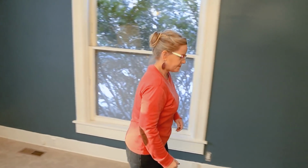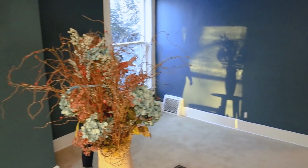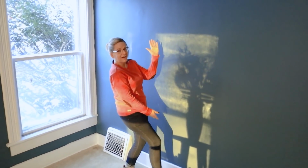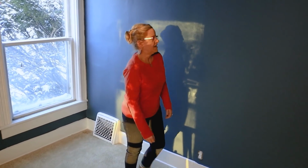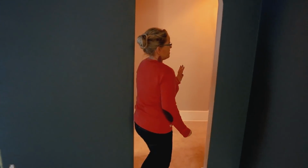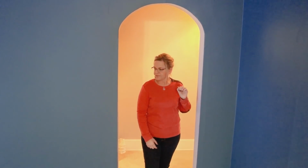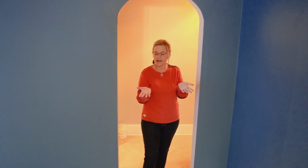I also want you to see the blue in the different light, and the natural light coming in. Here's the sun. We do have one piece of golden hour right here. But you know what? We'll just make the best of it. All right, I think if I had to guess, the way the sun is coming in, this is going to be the true color. And I think that even when I edit it, this will be a true representation of the blue we're using. And pardon my nails, I am covered in paint.